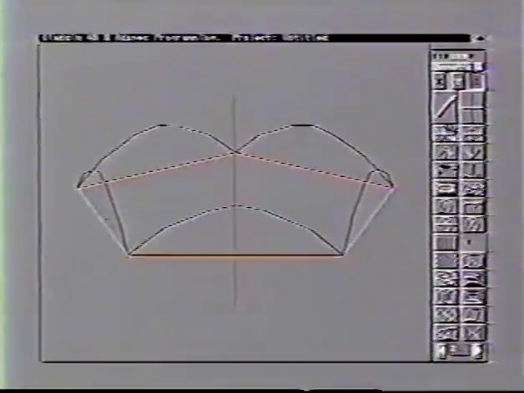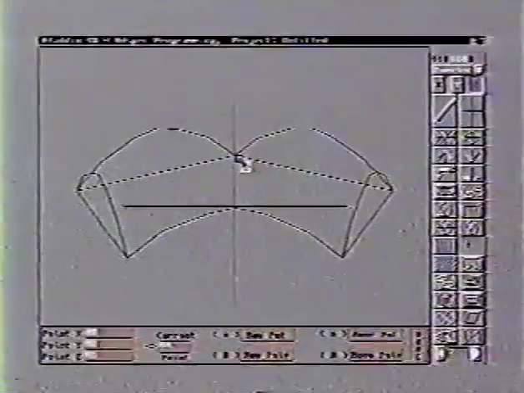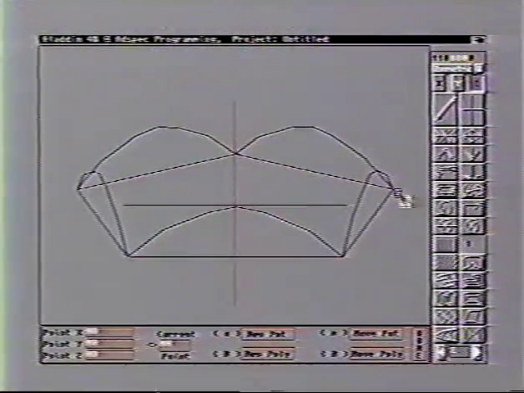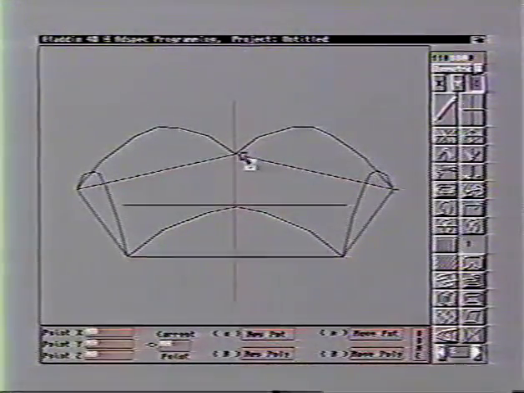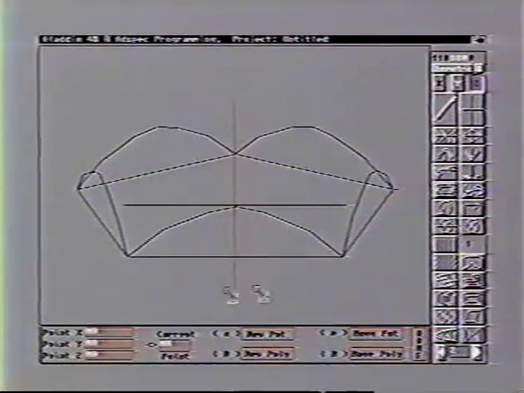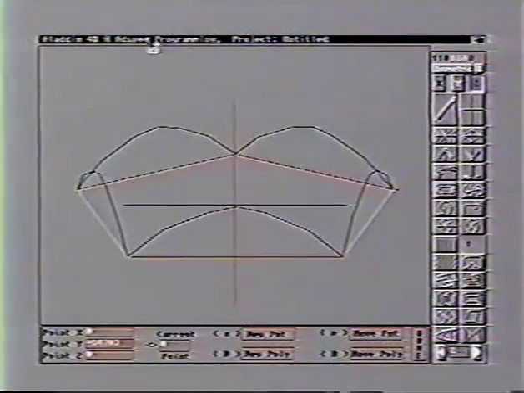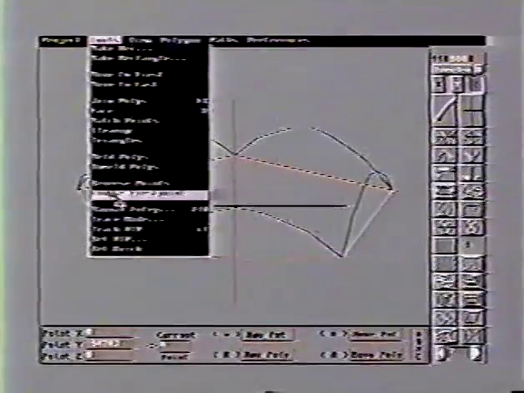So let's select it again. Let's take a look at it a little bit. If we want it to be the path, this is point 0 up here. This point over here is point 1. So that means that this rotates in this direction. I want it to go this way. So I'll select it, and I'll say reverse points.